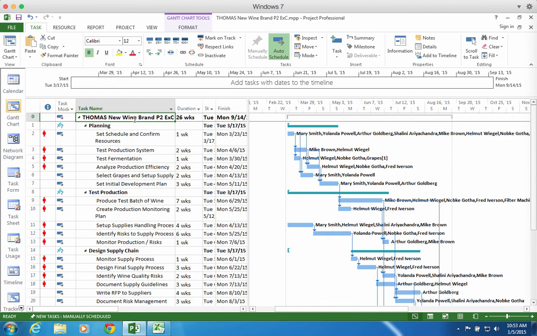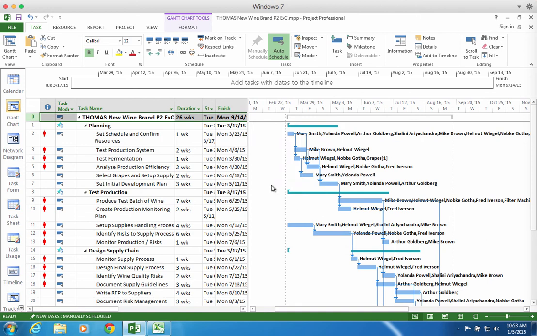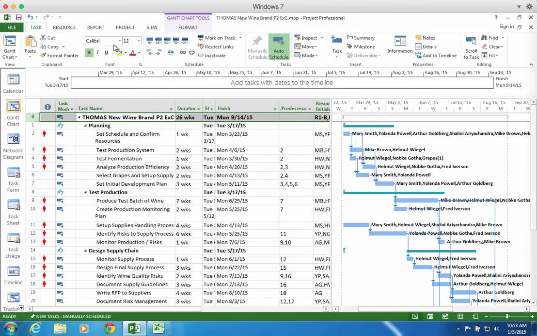And I've got them in there, but they don't have any units associated with them. Now, you may notice it's a little bit of a pain. I can't actually type anything in over here again. I have to assign usage to these resources. Now, how much am I going to assign? Let's go back to our resource sheet.